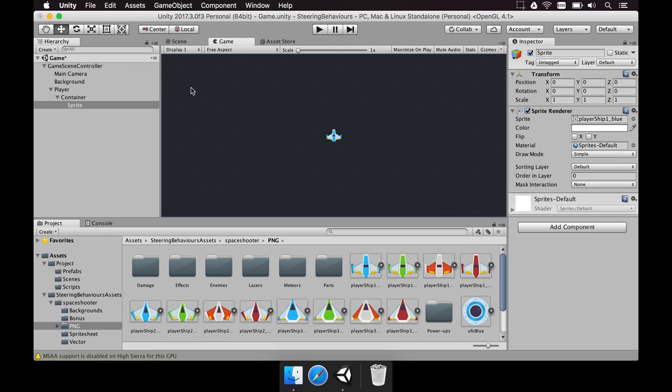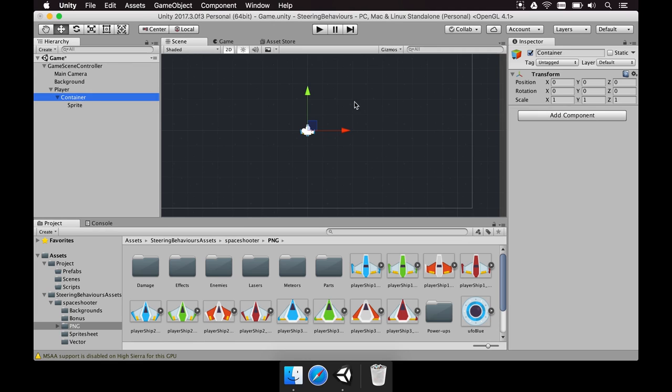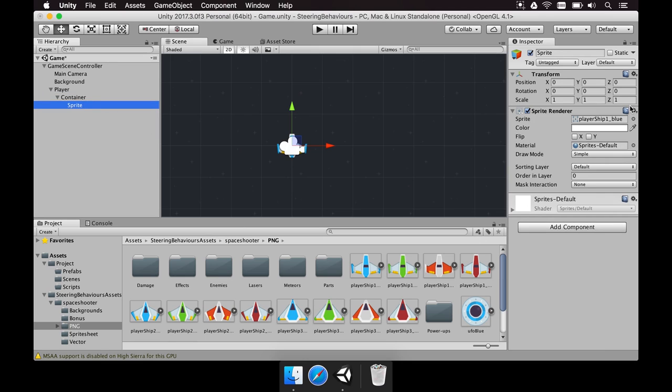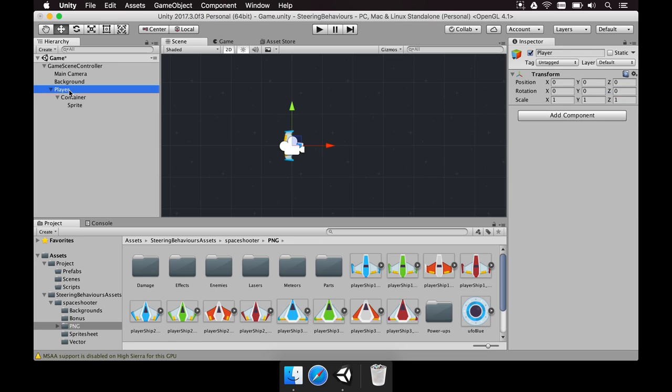That's it. One thing I want you to do, though, is to select the container, or rather than this, select the sprite, and let's rotate this sprite in the z-axis to -90 degrees. Okay, so it's going to be pointing here. Right. The reason I'm doing this is because I always want the sprites to be pointing right. This is going to make several rotation calculations easier for us, because this is the angle 0.